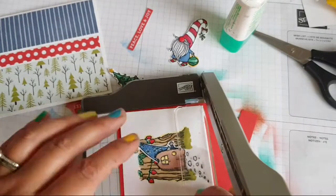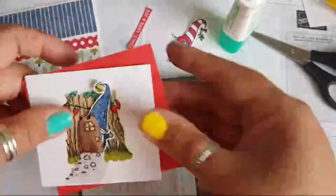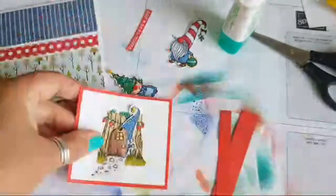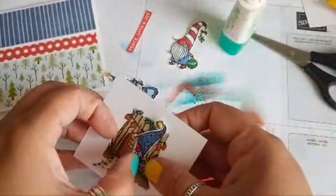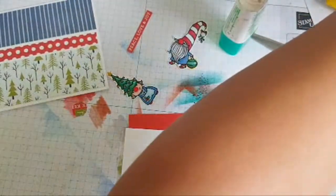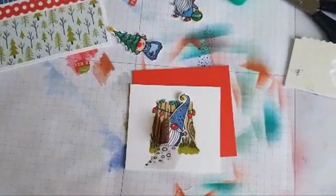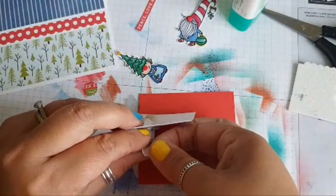I'm not measuring, I'm eyeballing. It's the best way forward. Usually. There you go, it's not bad at all. Right, I'm just going to pop up some little dimensionals. I feel like you're sort of, there you go, that's better. And his hat.